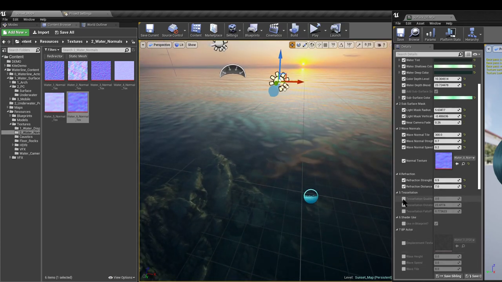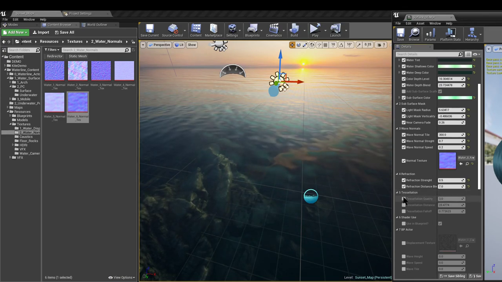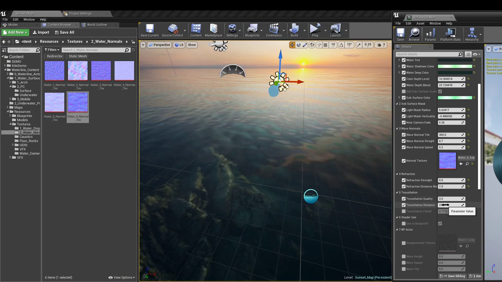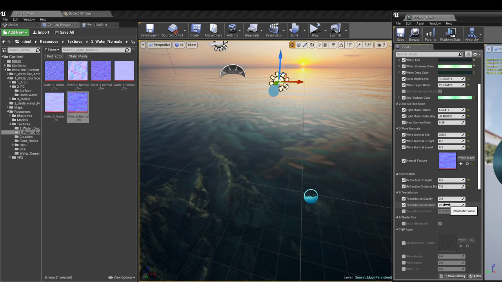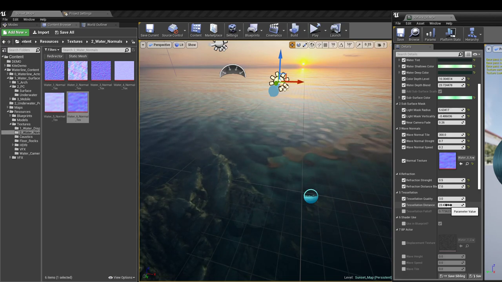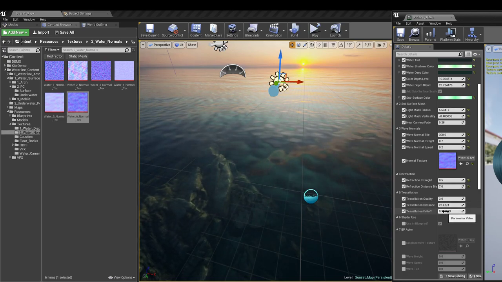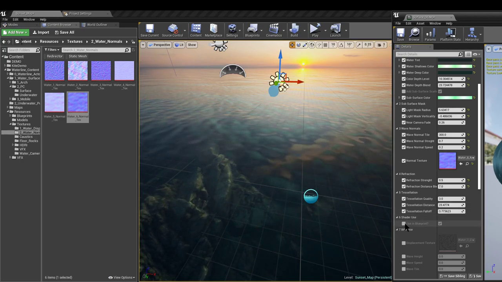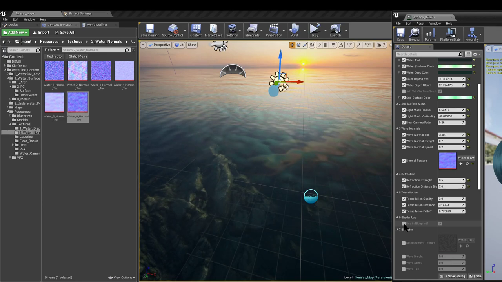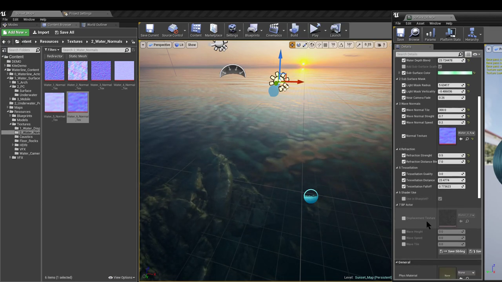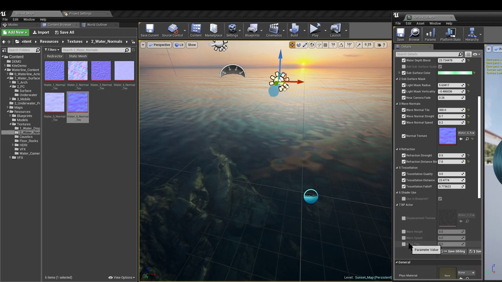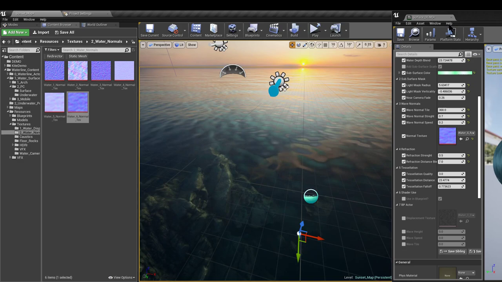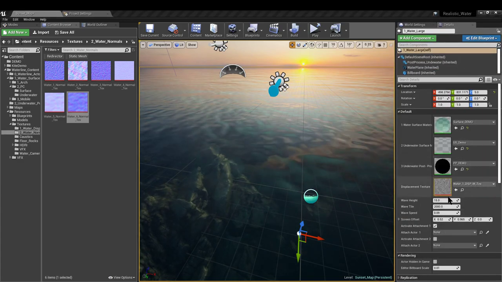Tessellation, I'm not really going to go into it, it's pretty much self-explanatory. Tessellation quality is the number of iterations or triangles you want to have. The distance is how far away from the camera the tessellation should take effect, and fall off is the blend between tessellated and non-tessellated geometry. The use in blueprint option, when selected by default, means that the blueprint actor values such as displacement texture, height, speed, and tile are all set via the waterline actor here.